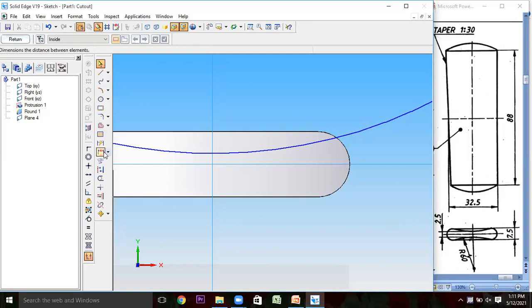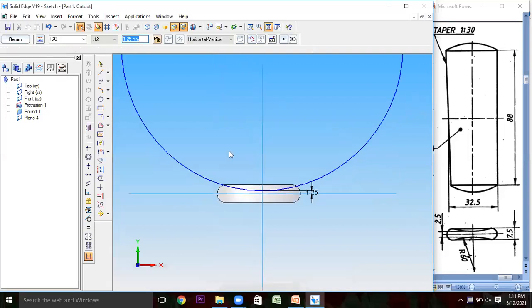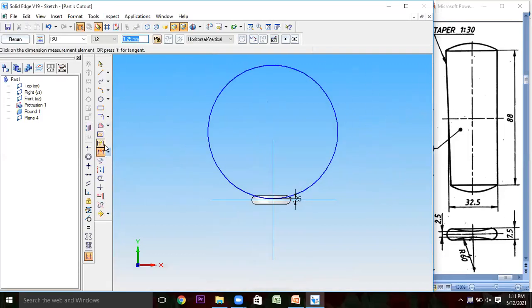If I measure the dimension between this point with respect to this line, it will be giving me 1.25 mm dimension. And also I'll be selecting this circle, and I'll just be checking what is the diameter of this circle.